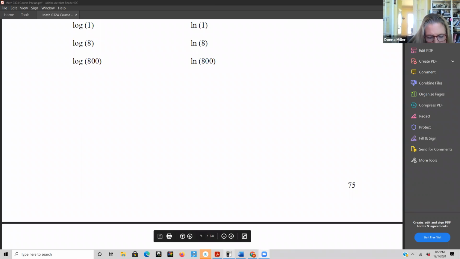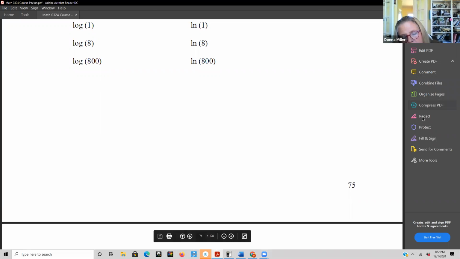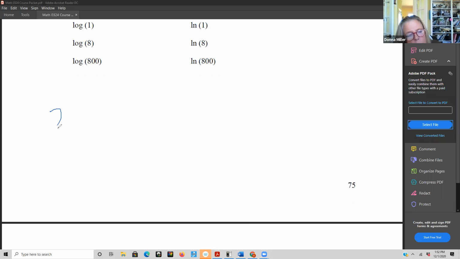Now, the calculator, so you can take logs of any base. So if I want to talk about something like, let's say, 2 to the x equals 5. I have no idea what power of 2 gives me 5. 2 to what power is 5? I know 2 squared is 4 and 2 cubed is 8. So it's got to be somewhere between 2 and 3, but I don't really know.